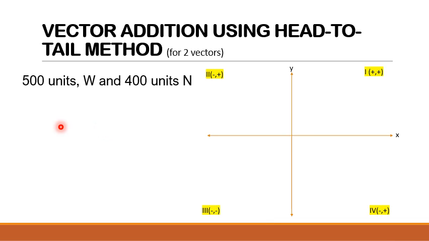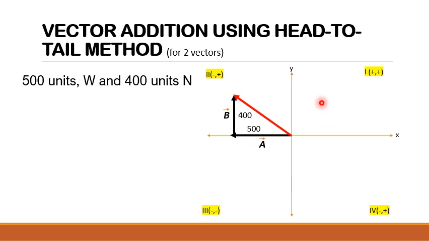Now here's another example. Let's say you have already scaled that in your graphing paper. In my case, I would like to have it as 100 units per 0.5 centimeter. So it's heading westward, 500 units represented by vector A, or that letter A as our first vector. And the other one, after that motion, it headed to the north with 400 units represented by vector B. Of course, the head of that resultant is touching the head of the second vector.